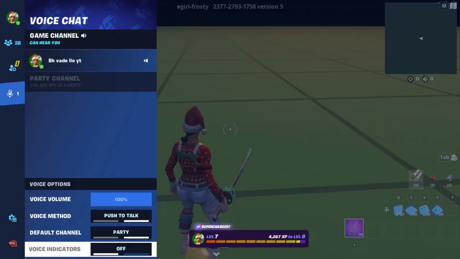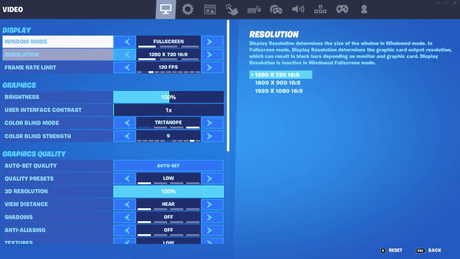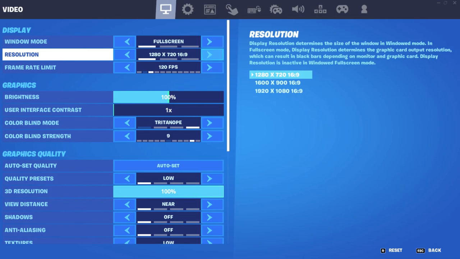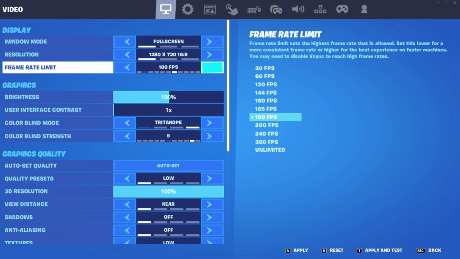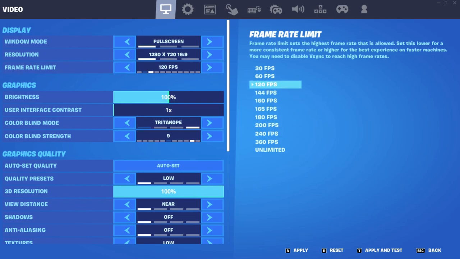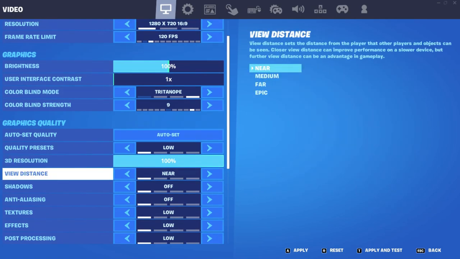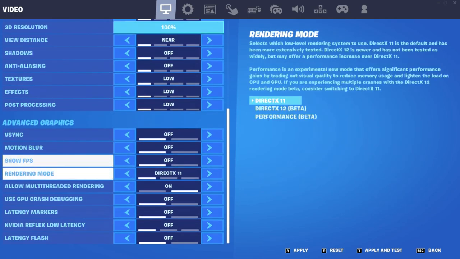What you want to do is go to settings. Put the resolution to 1280 x 720, 69. Put this on full screen. Do not put this to unlimited. Put this to 120 FPS, because if you put it to unlimited, your GeForce Now may be delayed. Put this to 100% low and turn it on.